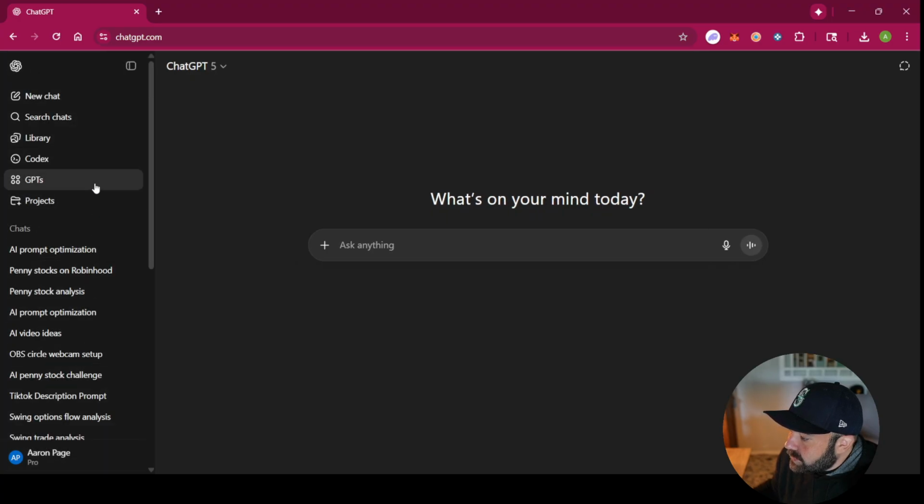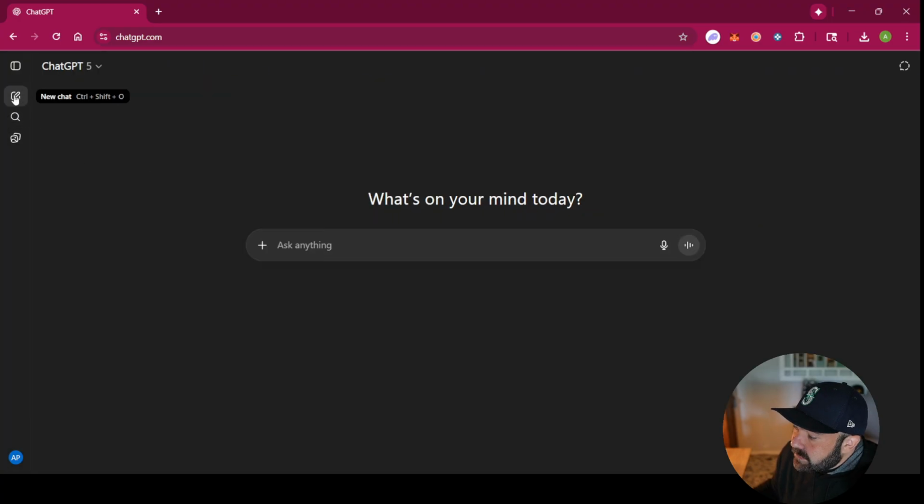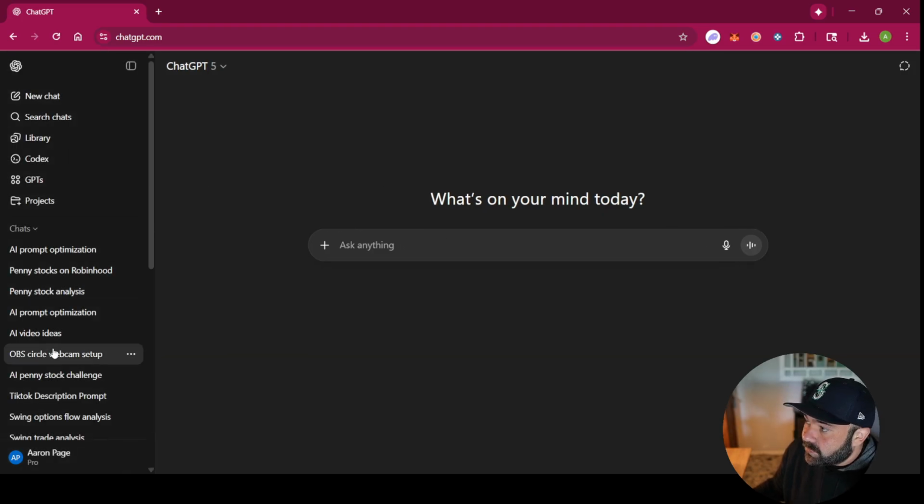It stores all your other chats. But for the sake of this, you're going to see the new chat icon right here, the search chats, so you can reference back things you've already covered with ChatGPT, and then the library. This is like your image library. If you've created images or saved things, they'll be stored here. So if you're in the middle of a chat here and you need to start over, all you do is click new chat. We're not going to do that because we're already in one, but you would just click new chat and then it will save the current chat you're in right down here.